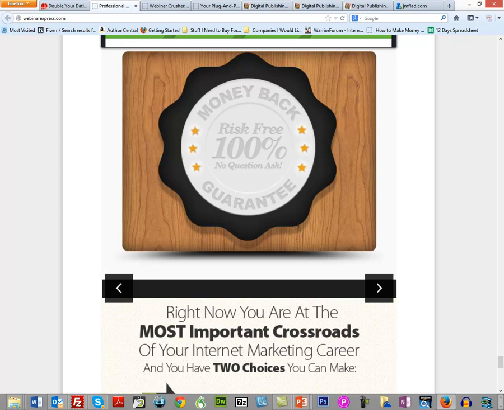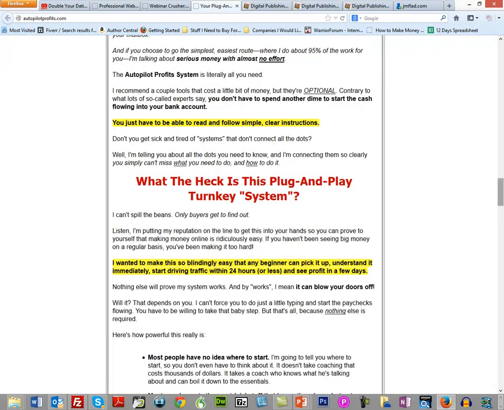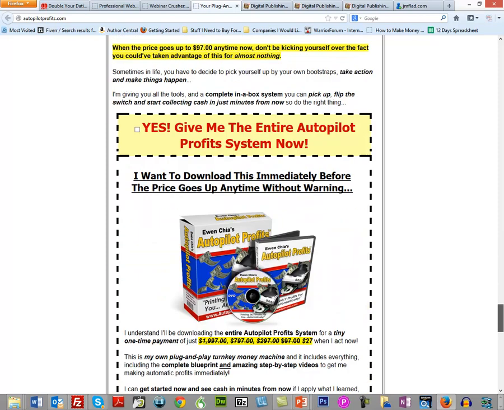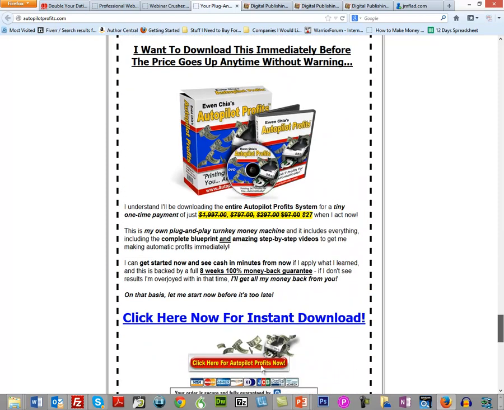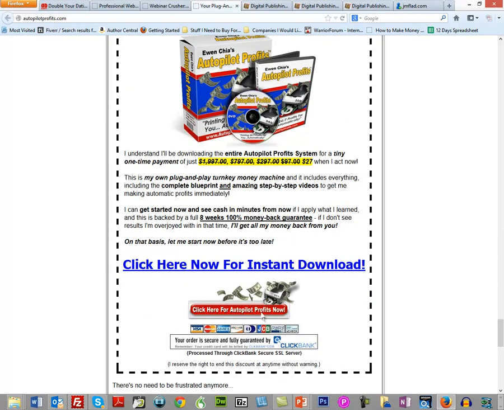If you're going to offer a guarantee and you're going to do this in this way, all those words will help you to increase your conversion, because it's going to help the customer feel good about their purchase. Right? Let's look at a call to action. Call to action is very well done here in Ewan Chia's product. Click here now for instant download. That's excellent. It's an excellent use of a headline. Very, very well played situation here by Ewan Chia.